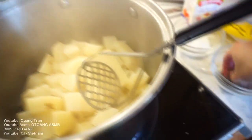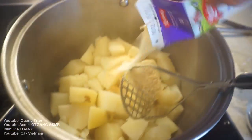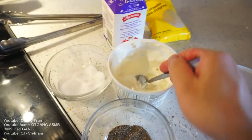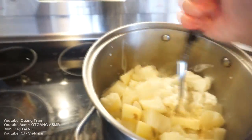Russet potatoes nice and boiled, 2 tablespoons of butter going in. Take your masher, just stick it in there. Tablespoon of salt, tablespoon of onion powder. Good old whipping cream. Let's go 2 tablespoons of that, just because I only have 2 tablespoons in this. 2 tablespoons of good old sour cream. Mash it up.